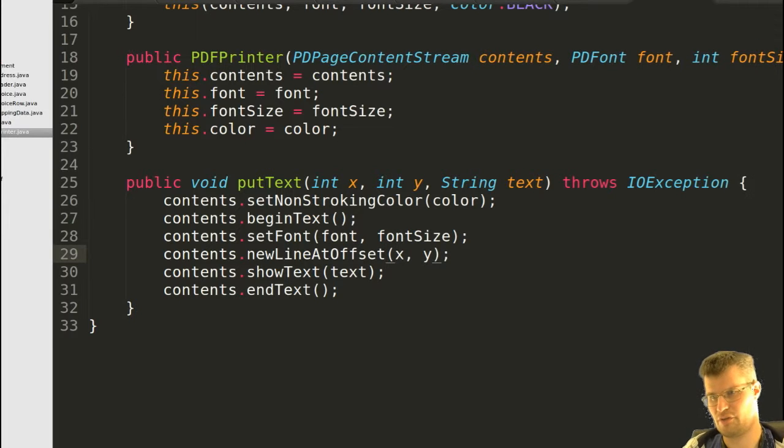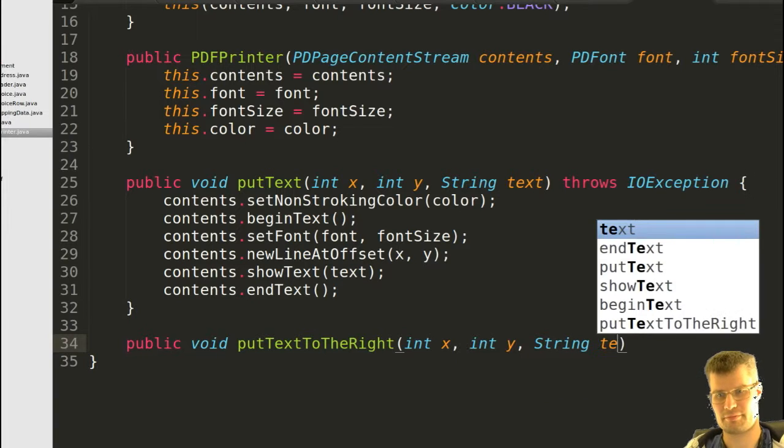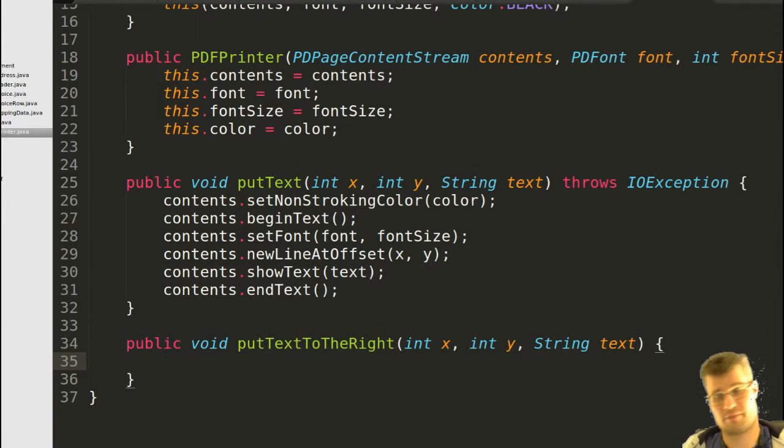First off, we need a new public method where we could put text to the right, and then we put an X value, the Y value, and a string text. So that's pretty much it.